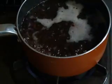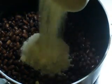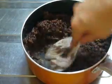Then I boiled the beans over a low heat until they were soft. Then I added sugar, a bit of salt, and then I crushed the beans with this rice spoon until they became anko.